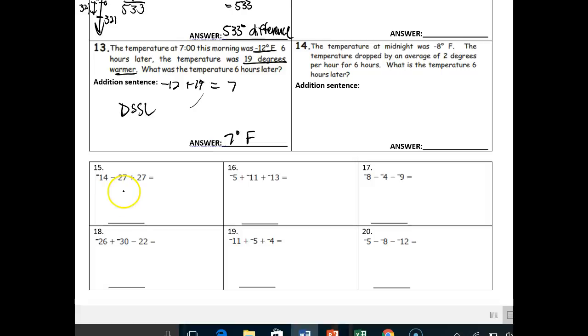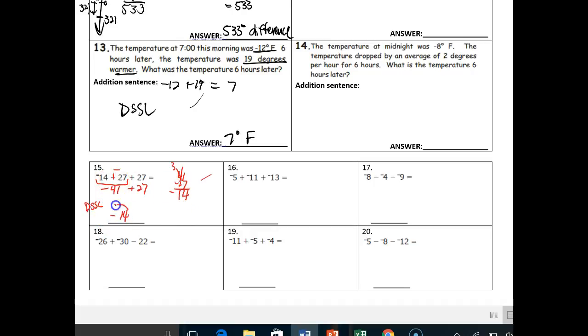All right, I'm going to do actually 15 through 17 because these problems are exactly like 18 through 19. So same process, but just different numbers. So keep, change, change, leave that alone. So this right here is an SSAK problem. It gives you negative 14 plus negative 27 is negative 41 plus 27. This then is a DSSL problem. I'll write that off to the side. DSSL, 41 minus 27 gives me, after I borrow and everything like that, an answer of 14, but I know it's negative because I had more negatives, negative 14.